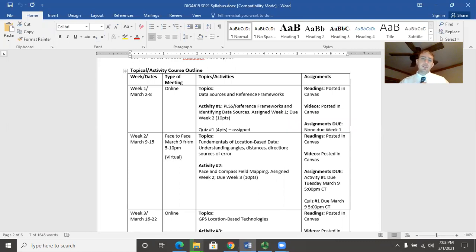But the idea for this course is we're not as focused on the geospatial aspects of learning ArcGIS Desktop or ArcGIS Pro or all these other cool things. We're mainly focusing on data collection devices and utilities, from our phones to GPS units, and where we can find sentiment analysis on social media.